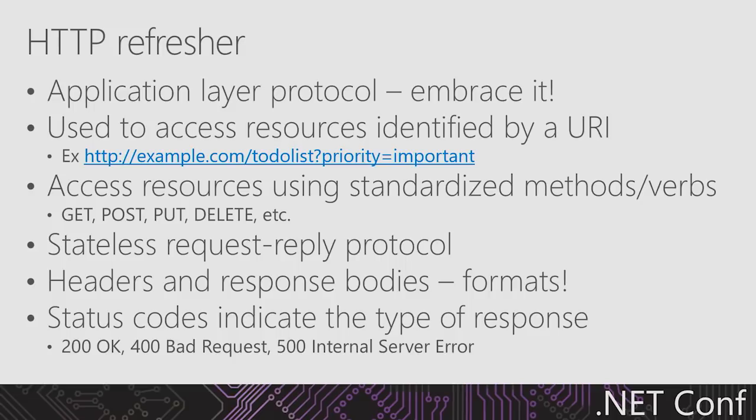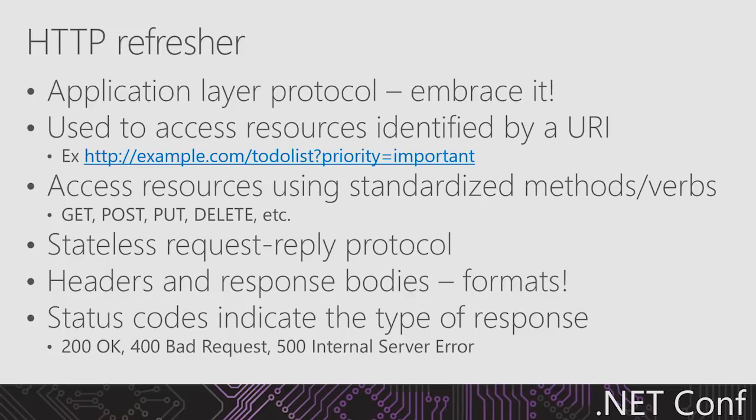That makes it so that you don't have to hold on to any state, makes it easy to implement, makes it easy to scale. Now, each request and reply has headers, which is metadata about a body. And the body can be anything. This is one of the beautiful things about HTTP: formats. You can put pretty much whatever you want into an HTTP body, which means your resources could be anything, and they could have a whole variety of representations.